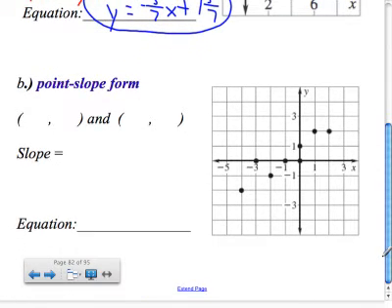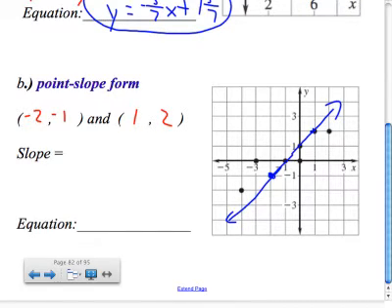Okay, part B, same idea. Pick 2 points that you feel best represent your data. And so the 2 points I'm going to choose are this point, and this point. Okay, and so when I draw the line that goes through them, that's about what it looks like. I think that's pretty close. 2 above it, 2 below it, a couple that are pretty darn close to being on the line, so I think that's pretty good. So the first point there is -2, -1. The second point is the point 1, 2.